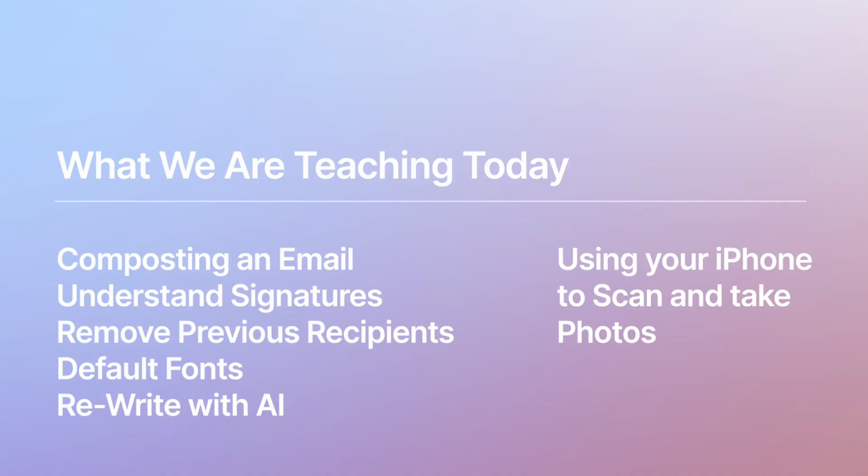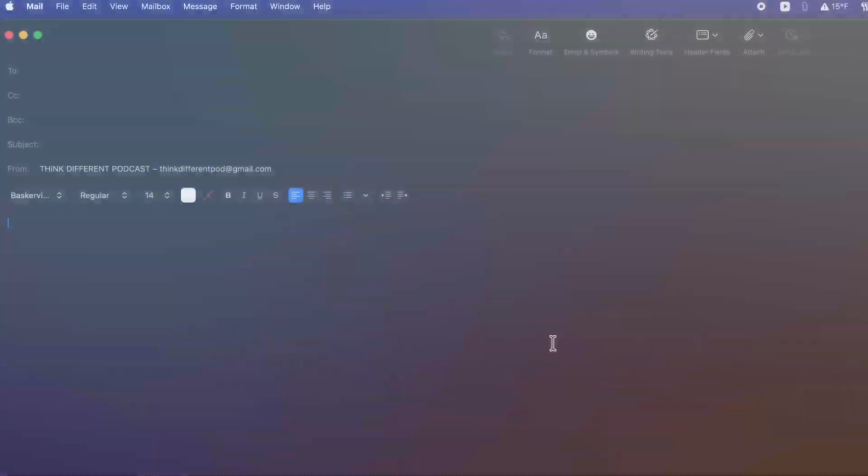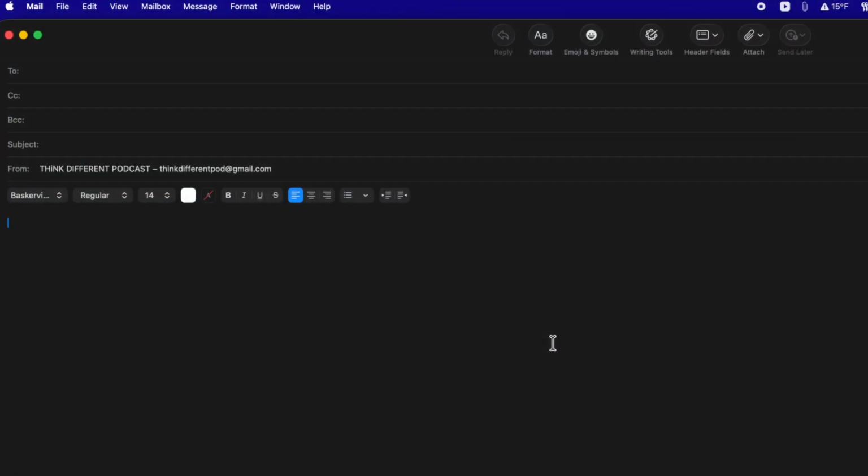But I figured this one was pretty good, where we're just going to talk about how to send a message and some of the features inside of sending a message that'll make things a little bit easier for you. Just simply working on how to send a message out with some features built in that are macOS Tahoe related, but also how you can use your iPhone, how to get rid of recent recipients, things like that. So we are going to go into more in-depth items other than the simple things that are normal in every other mail app.